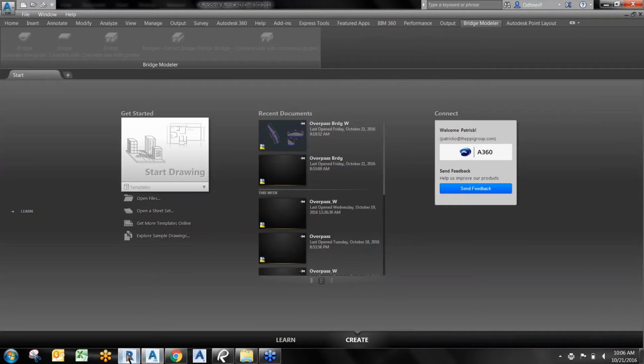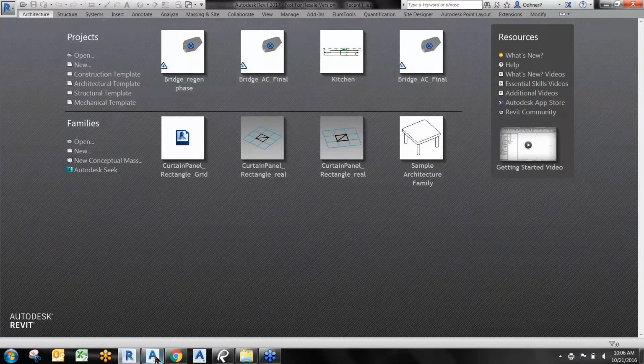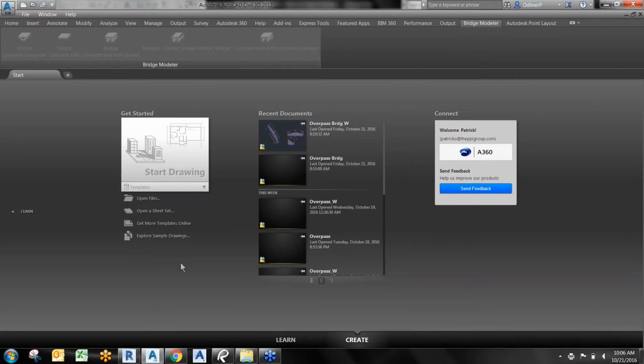I'm performing this with 2017. I highly recommend, if you're going to do something like this, integrating one program from another from the collections, that you stick with the same build and same version to avoid a lot of conflicts later on down the road.